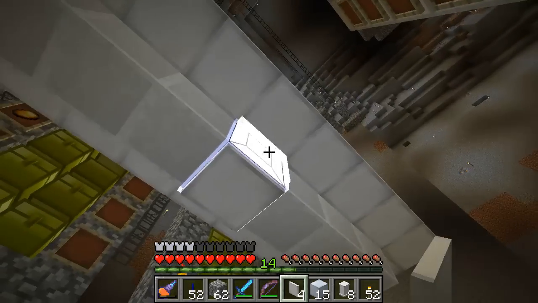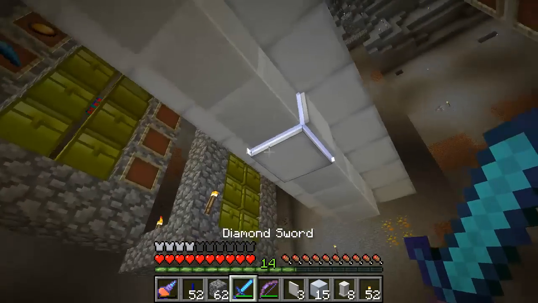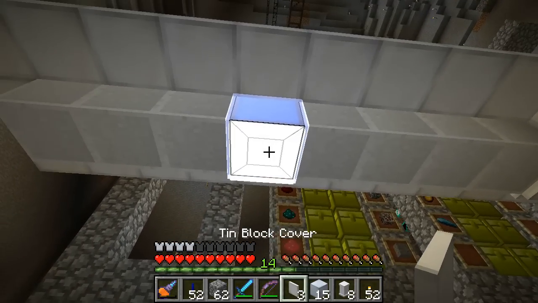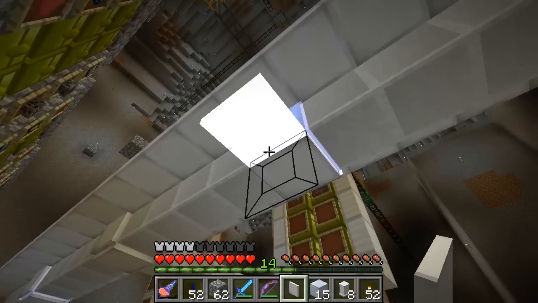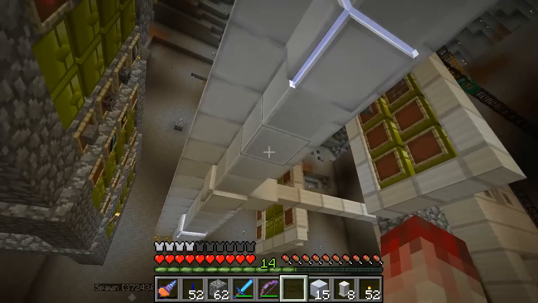Ooh, that kind of looks neat. Look at that. That's kind of cool. I wonder if that blocks the light. That's a pretty neat little effect there, how it's sort of glowing along the edges. Yeah, I definitely like that. I'm going to keep that. Place your block. Thank you. Yeah, exactly enough.